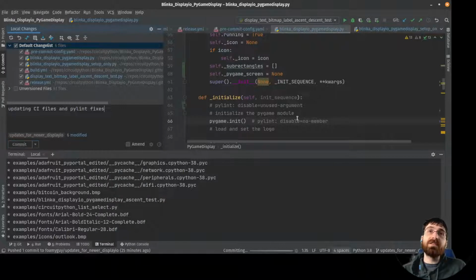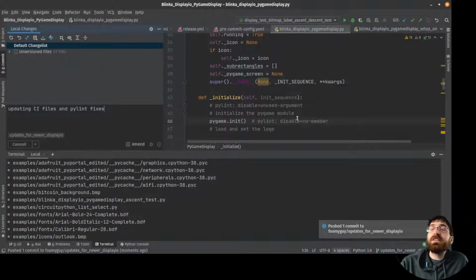This is much needed maintenance that this project probably really should have done a while ago.